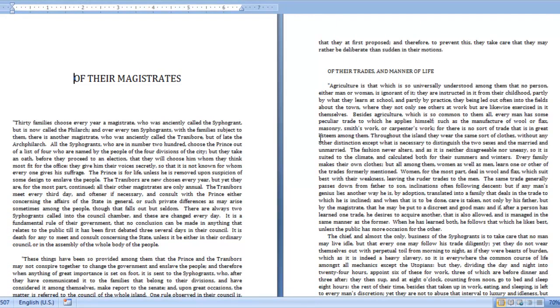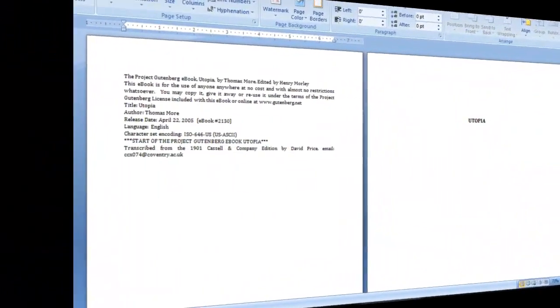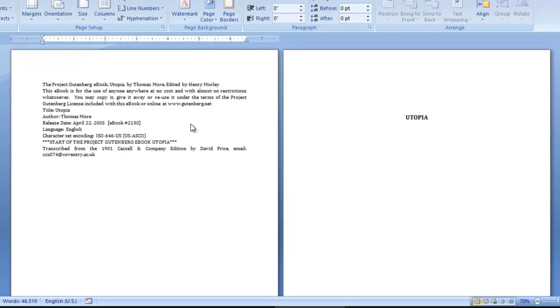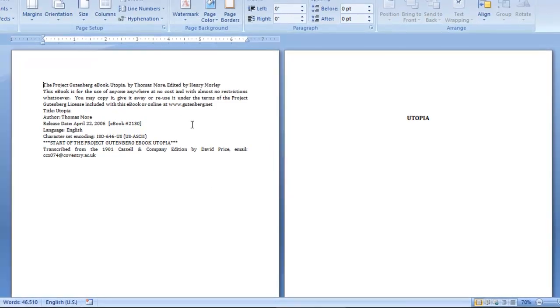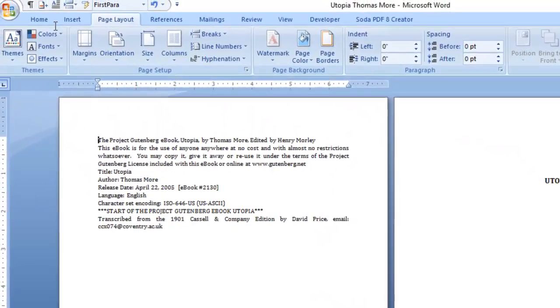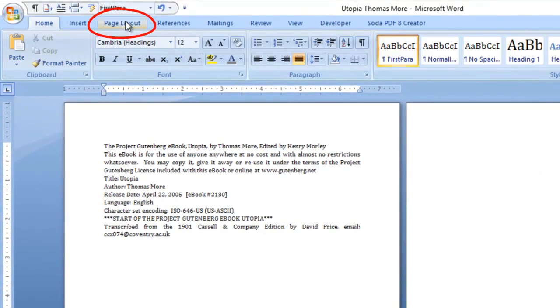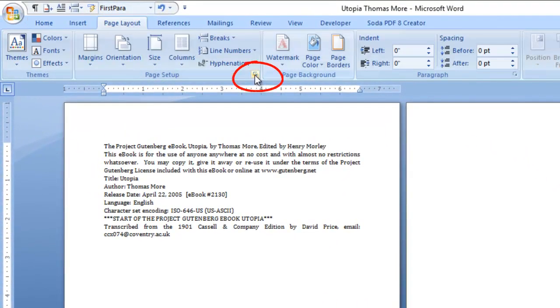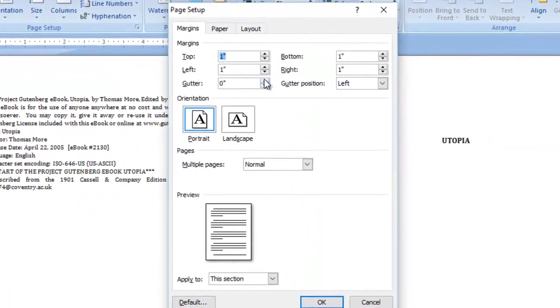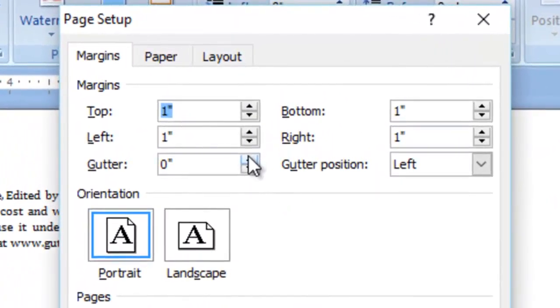Okay, I'll go through and do the rest now so as not to bore you too much, and then we'll come back and start to look at the page numbering. Okay, I've added the section breaks and I've come back to the beginning. Before I change the page numbers, I'll change the setup of the document, the margins and everything else in that section. So on the ribbon, I'm going to go to page layout and page setups. That's that little arrow. Word default is for 1-inch margins all round, but we want a book layout.